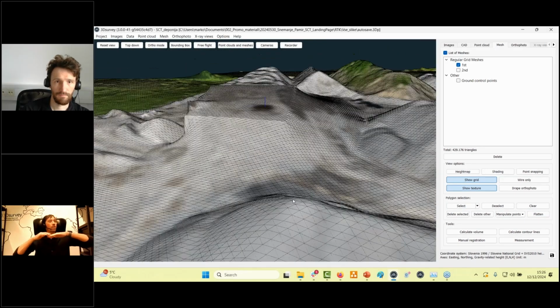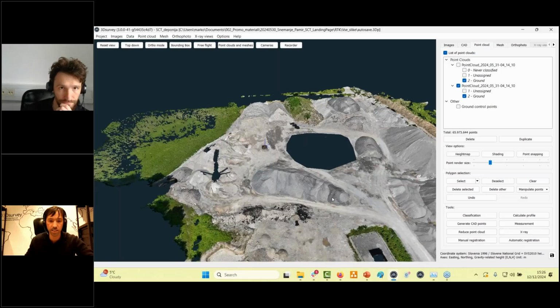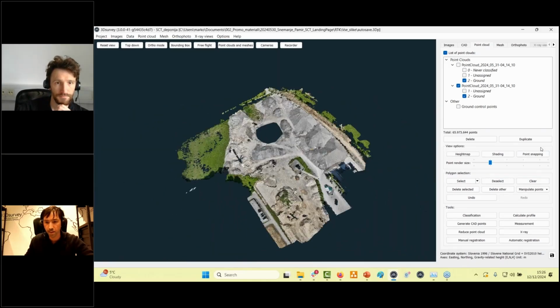Or if you need to calculate a surface from a specific height, you can go back to the point cloud. I will take this modified point cloud already. I will give my height here, so 286, for example.